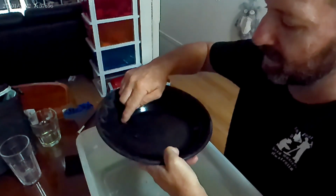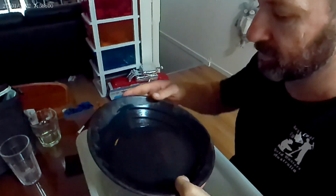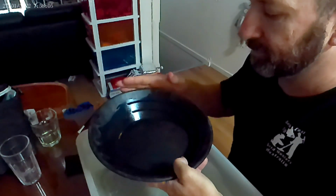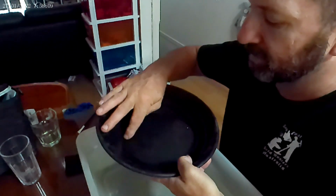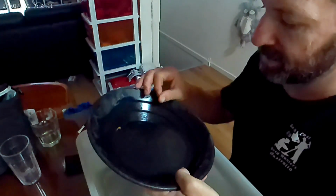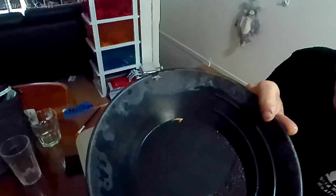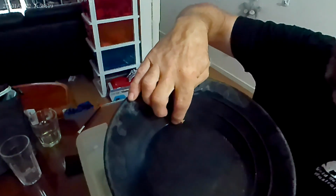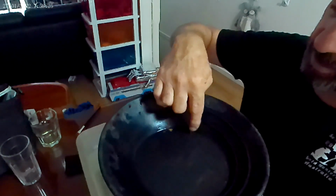Fine bits there, you know, that's why we put the rinse aid in there, to stop the fine bits from floating away. That's what we're left with. You can see there's a lot of fine powder stuff in there. That's exactly why the rinse aid's in there. Look, it's still even floating with the rinse aid in there.